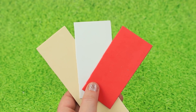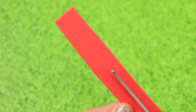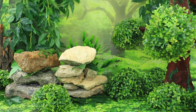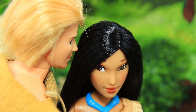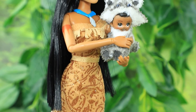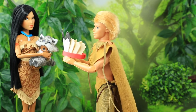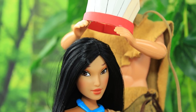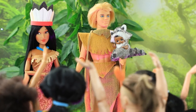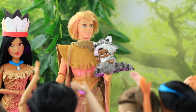Cut out foam paper feathers for the crown and add the right coloring. Cut a strip and attach the feathers. The animals came to give the new couple a wreath made of feathers — it's an ancient ritual. Apparently animals can't be fooled, and only a kind-hearted person can accept their gift. It belongs to you, my woman. John put a crown on Pocahontas. Now she's the tribe leader, and John has a wife and a child. The tribe supports this happy couple. Let's wish this family a lifetime of happiness, and the spirits will protect their home.